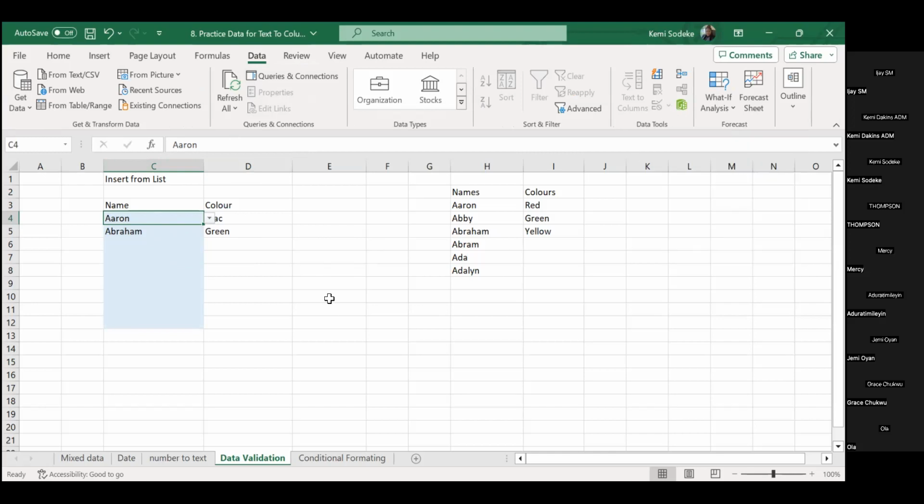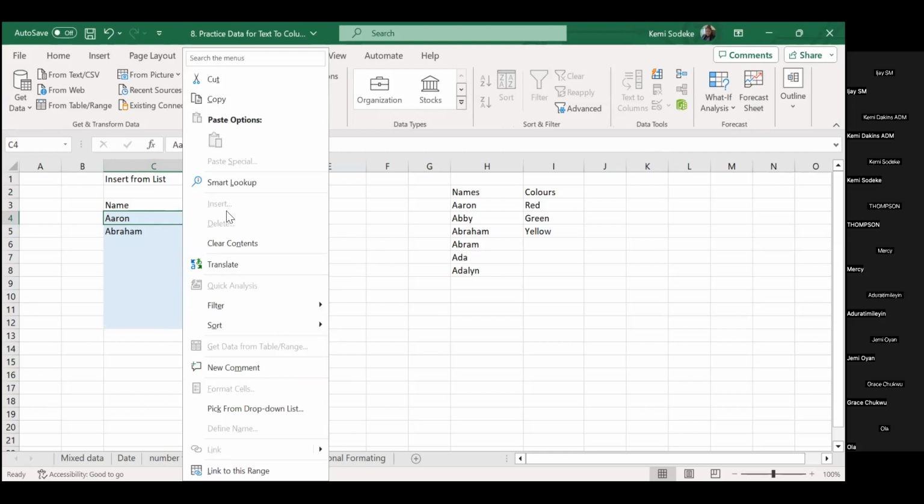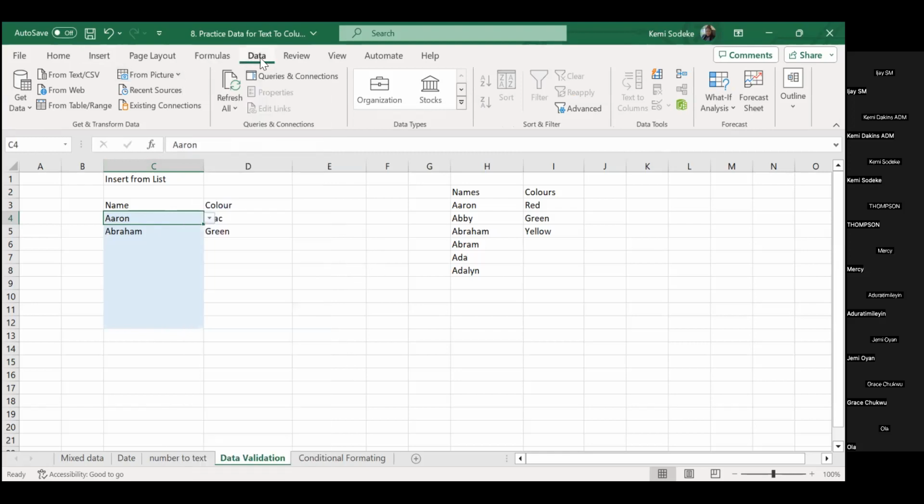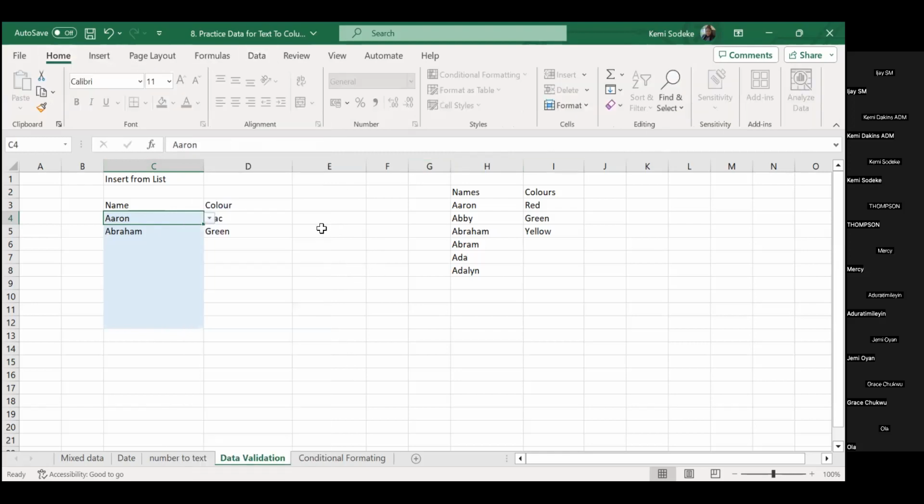So you can't change what is there. And you can't do a lot of things because I've protected the sheet. So all you can do is just pick your option and move on.